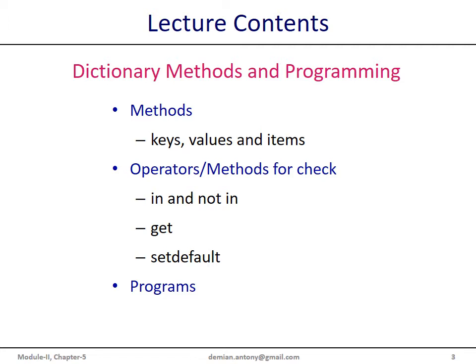Let us apply the operators to check whether the key or a value is present in a dictionary. We also use the special methods get and setdefault to check and insert new key value pairs in the existing dictionary. Finally, let us identify suitable problems which can be solved effectively with the help of dictionaries.